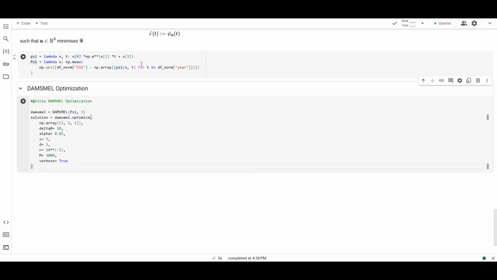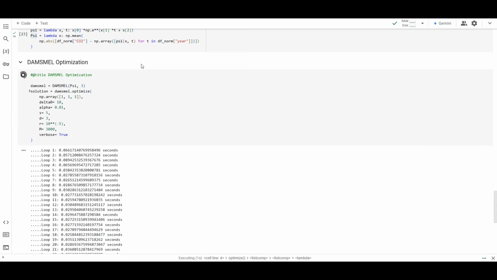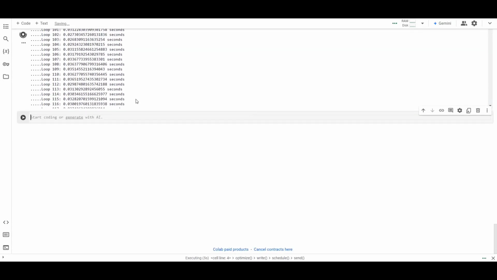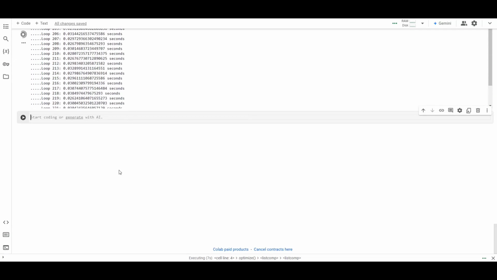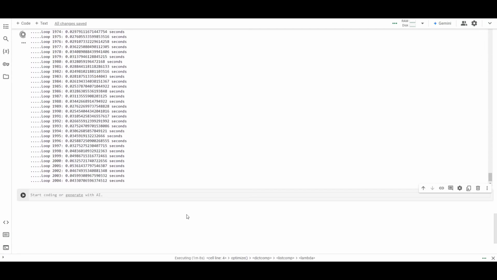So during the iteration process, we will know the iteration time at each iteration. So let us run this code. The run is complete and it takes 105.7 seconds.